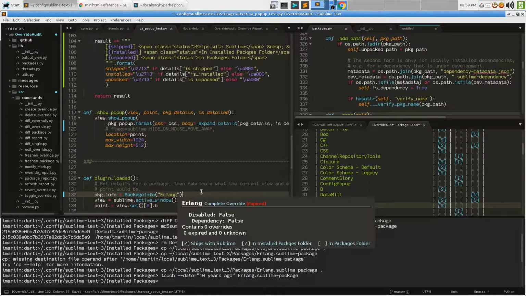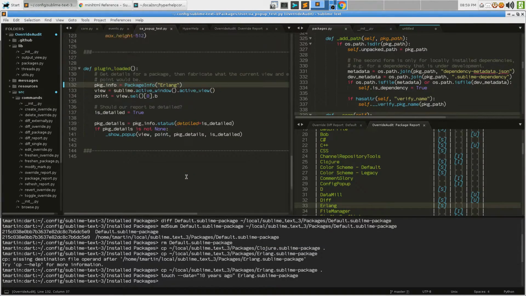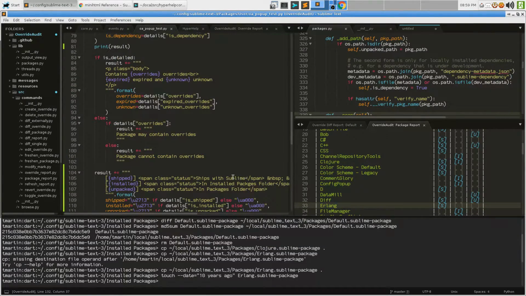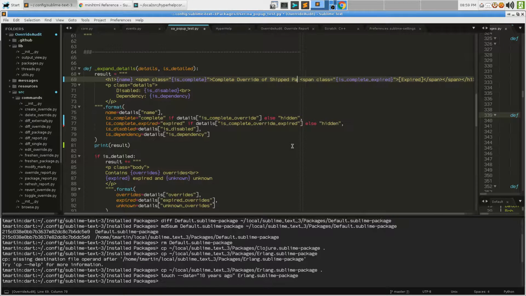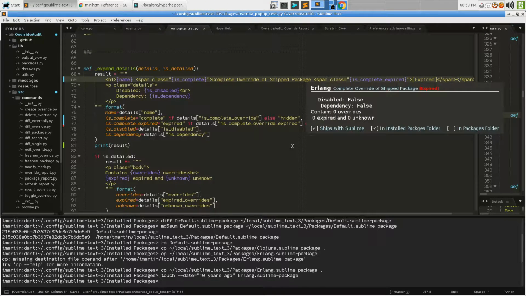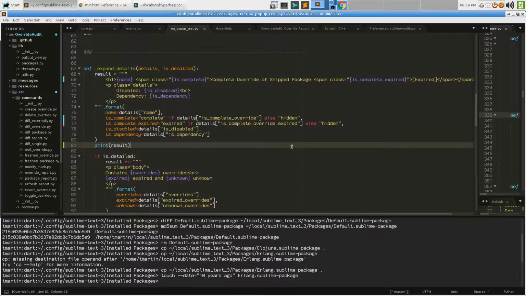That's looking not too shabby. Maybe we might even change this text a little bit. Complete override of shipped package. It's probably not terrible because shipped packages don't have particularly long names, and that's the only thing that those can appear for.